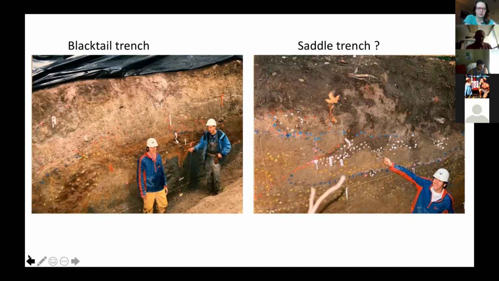So that just gives you a little perspective of why we do the mapping. It has implications for engineering, design of facilities, and just seismic hazards in general. But it all starts with the mapping, and figuring out the uncertainties in the mapping is really important, because if you're wrong, you're going to dig a trench, you're not going to see anything, and that happens many times. So you want to know where those traces are when you're doing the mapping. So a lot of question marks and a lot of dashed lines as you're mapping. You can always go to the field and check them later, but what you see and interpret in the LiDAR is really important.